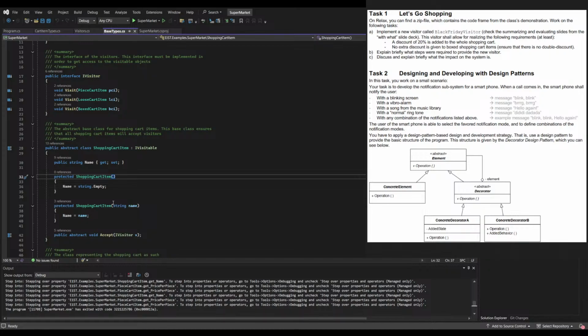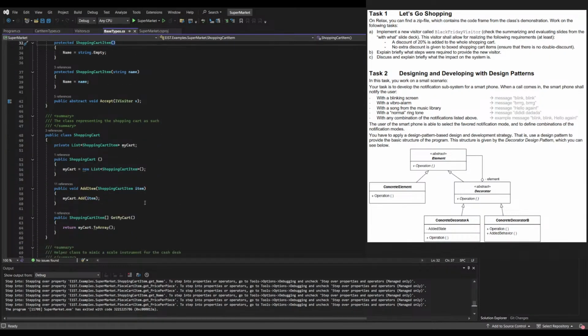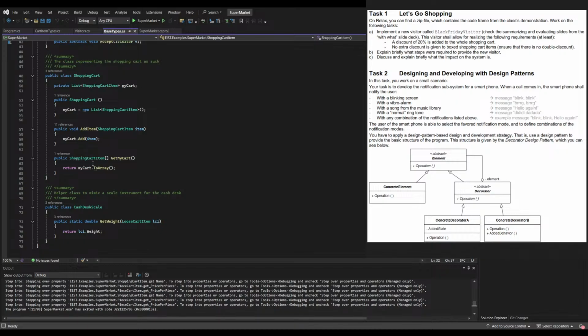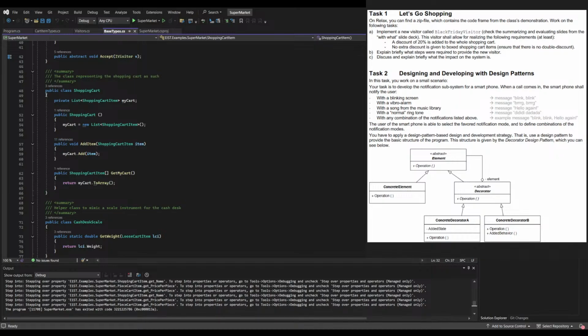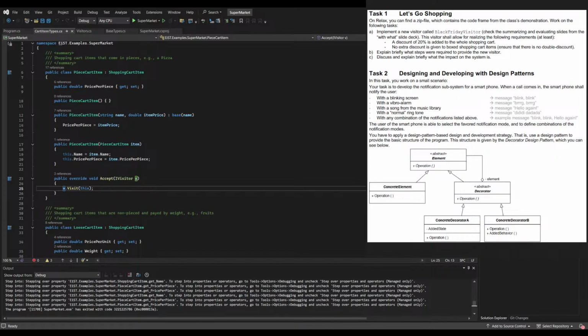So we have to define the base, the foundation for the program, like piece cart items, loose cart items, box cart items, and the scale. Right, and the shopping cart we also have to define here. So that is the base layer, and now this is the middle layer, right?